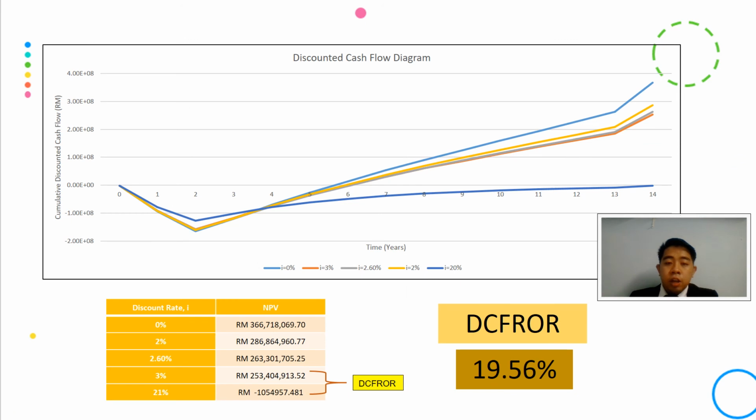For discounted cash flow, the rate of return is 20% per annum, at which the net present value is equal to 0. The main difference between the non-discounted and discounted criteria is that we discount each of the yearly cash flows back to time 0. This concept assumes that money is worth more today than it is in the future. Then, the result from the non-discounted cumulative cash flow diagram is used to evaluate profitability.